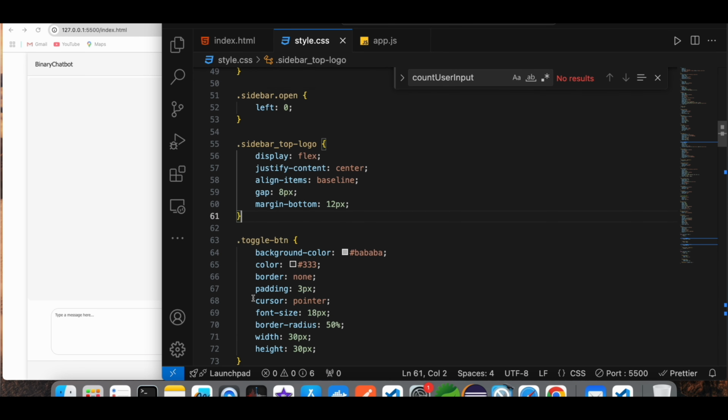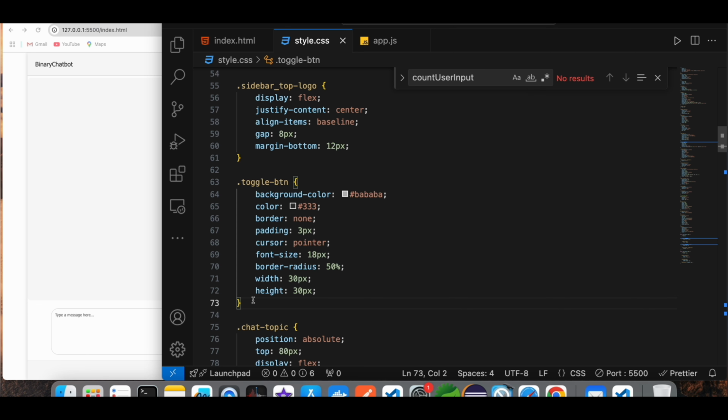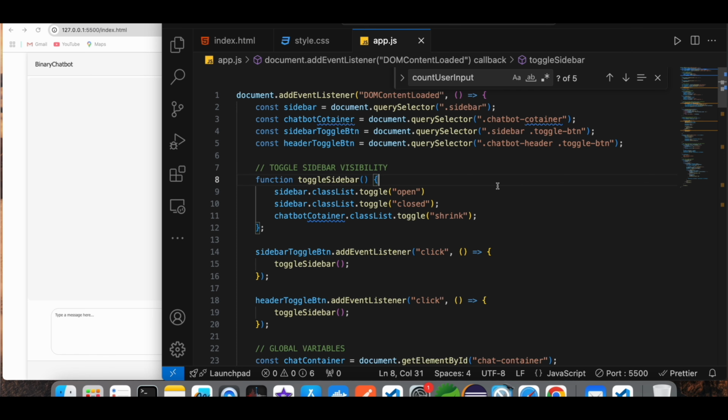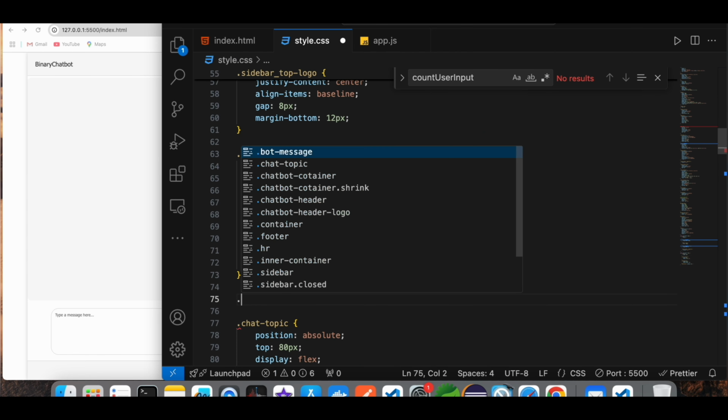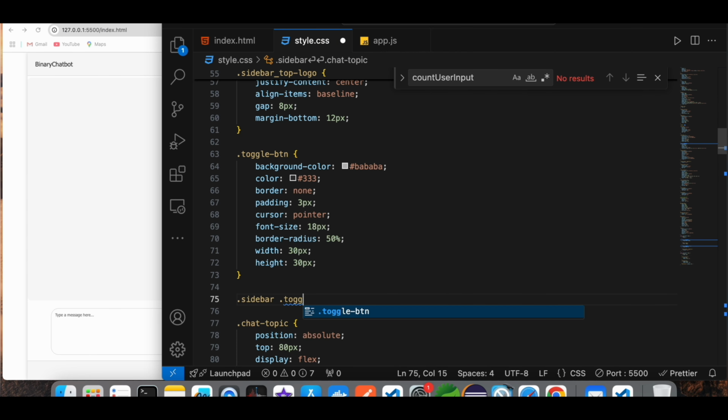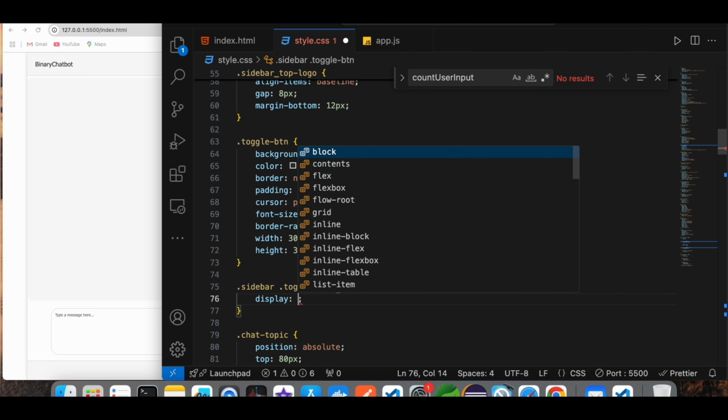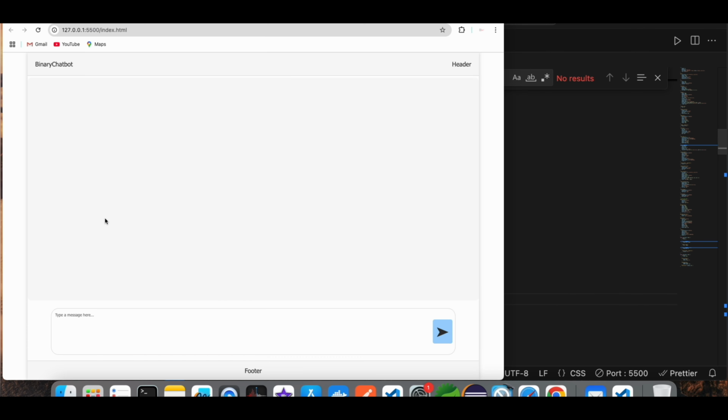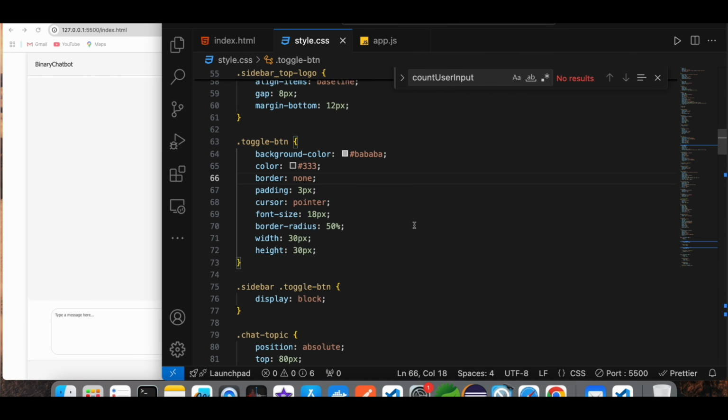So here I can write toggle button, yeah, sidebar, then grab the toggle button and display it as a block. Now you can check this button is also visible, but not visible. Why?